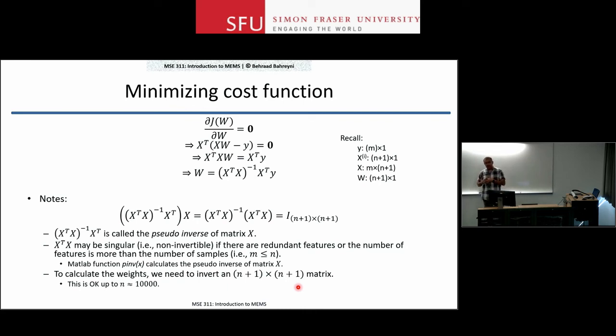However, in engineering applications, you have a microcontroller and maybe you have hardly a megabyte of memory or so. So you're much more limited in terms of resources. But in engineering applications, you really don't have 10,000 features, or you shouldn't normally have 10,000 features. You're dealing with 10 features at most, or maybe more likely 5 features or so. And that means that you're inverting an 11 by 11 matrix. And that can easily be done with the limited amount of RAM that you may have on a microcontroller.